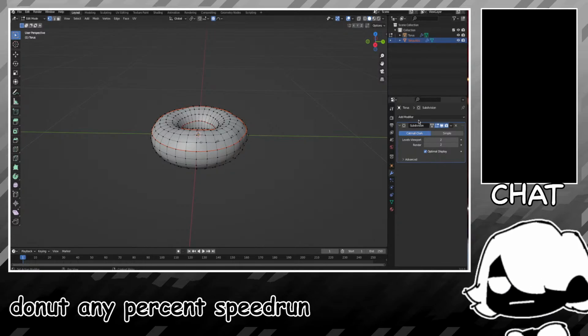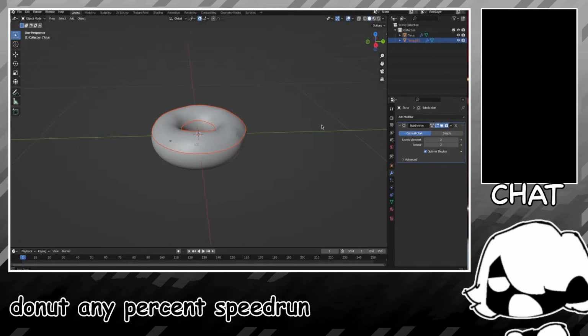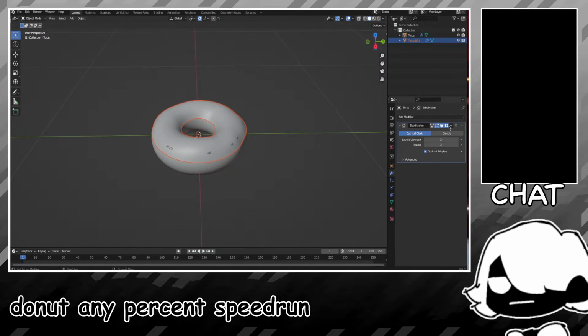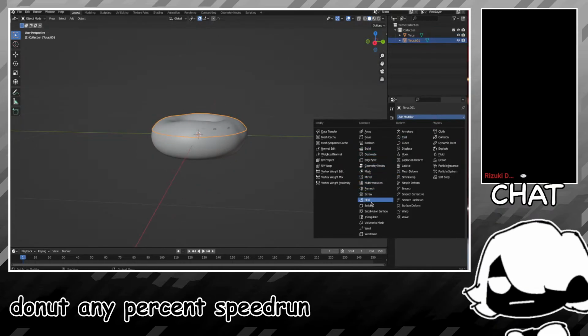I forgot. I think I'm supposed to. You know what? I'll just very quickly pretend like I didn't just mess up and apply the subdivision. Actually, wait, no. Should I apply the subdivision? Nah. Actually, no. Yeah, I will. Apply it to both of them. But, little did I know this would become my first mistake.